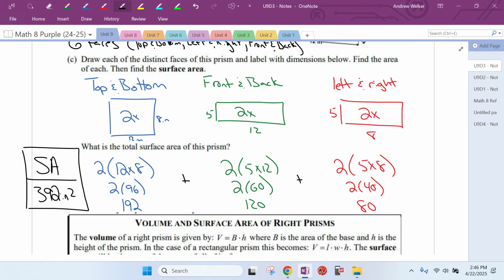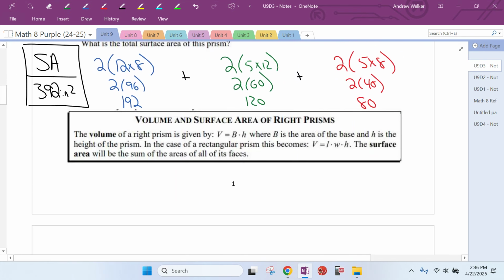If I'm going to find the volume of an object, I'm finding how much space I have to fit on the inside. It's putting the present inside the box, right? If they ask me to find surface area, they're asking me to wrap that Christmas present or that birthday present, and we're trying to figure out how much wrapping paper I'm going to need, right? So there's 2 different questions there. Volume, filling.